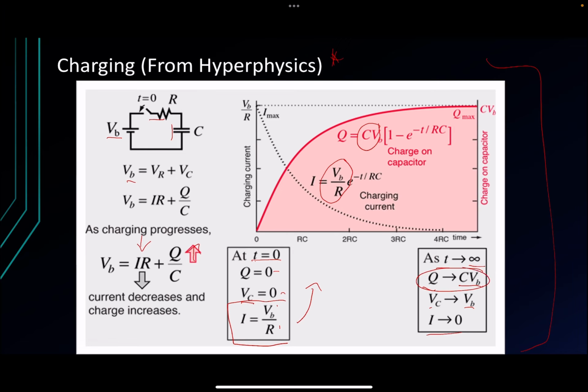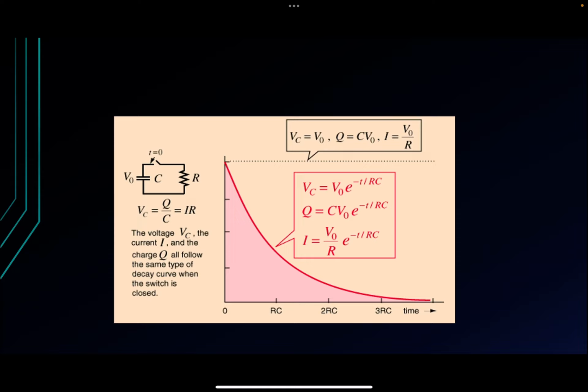Again, these are all tools that you should have in your toolbox or your equation sheet in order to solve these problems. We may not always have Q max, but we know we can solve for Q max by using our C and V max, okay? These graphics are coming from Hyperphysics, a great spot, and they've got all of the different subjects that we've learned over the semester. It's a nice little review spot. So this is the current in both situations. Again, your current maximum happens as soon as it starts to charge or it starts to discharge.